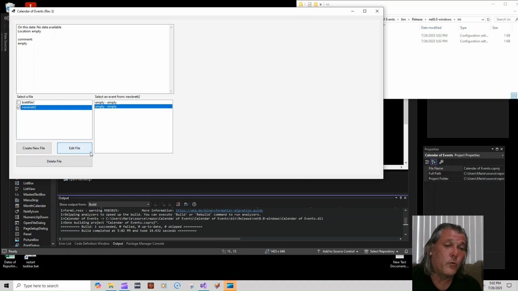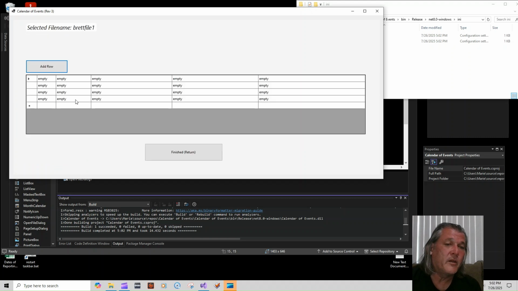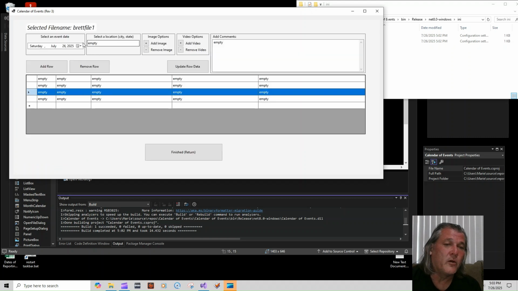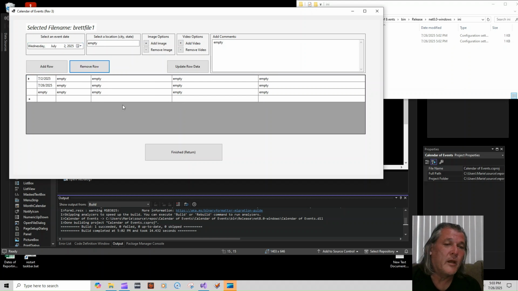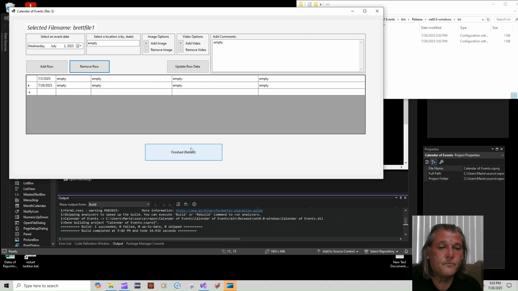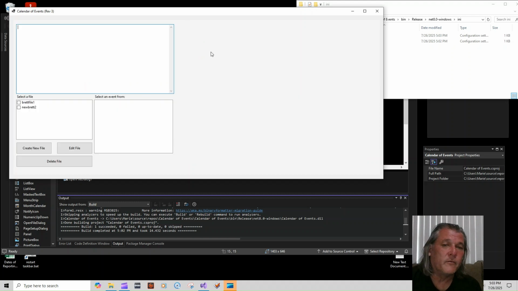And does it remove the rows? It does. It's pretty neat. So I just grab it. And what I'll do, I'll just put a date on here so you can see it. Actually, I'll put it on this one so you can see. Well, I'll put it on that one too. So you can see it remove the rows. Now I'll take that one. I'll remove that row. And I'll remove that row. And then go ahead and finish. And we look at it and say it worked.